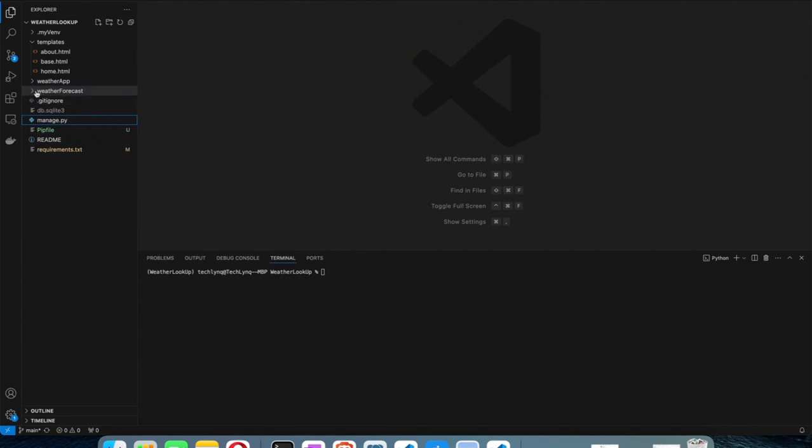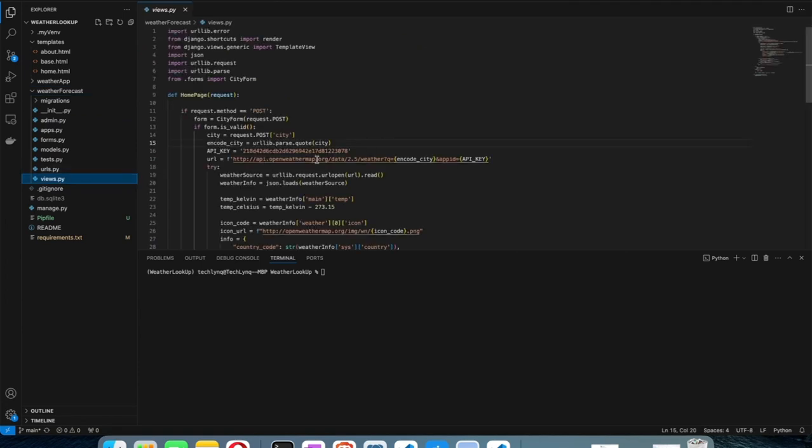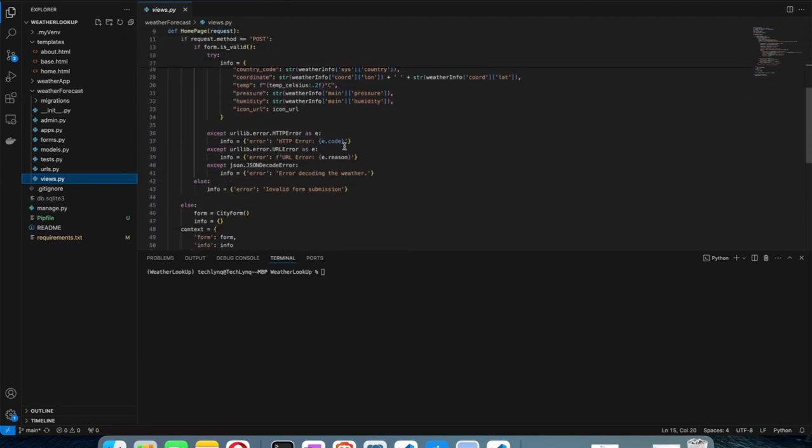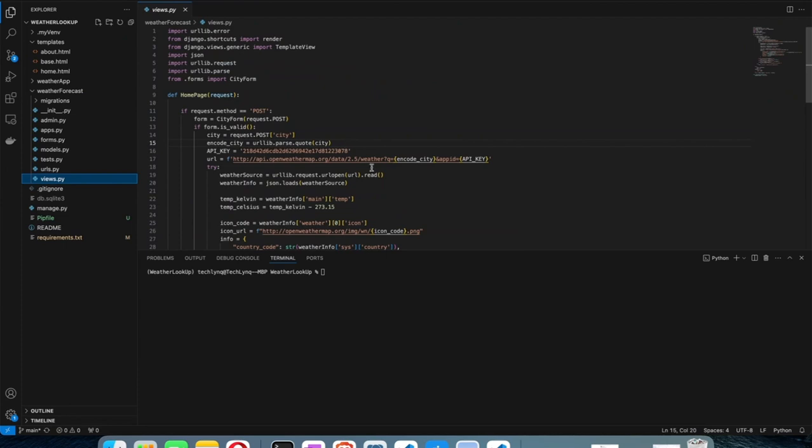It's a very simple project, and I'm going to quickly show you what it contains. So here I have the views. What this application does is that you just use it to check weather forecast for different cities around the world.